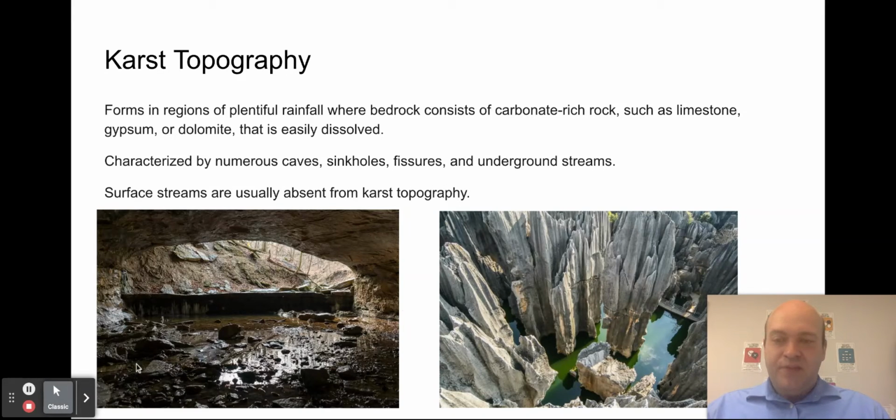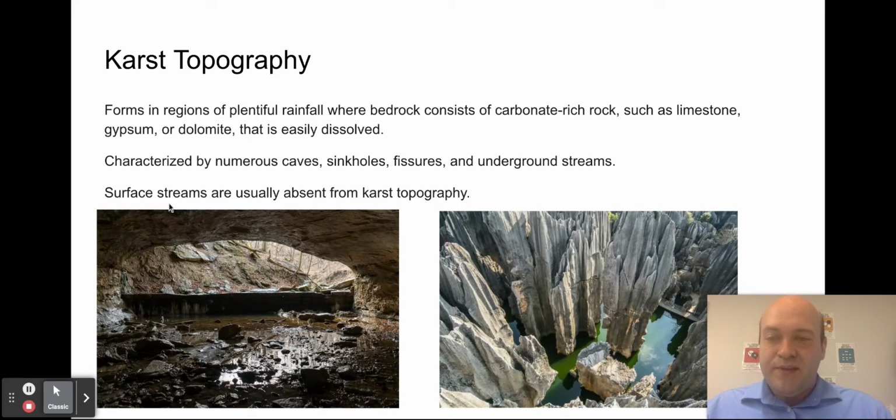A couple of pictures here. One of them is from the Ozarks, and it's an example of a cave formed by this limestone being dissolved by the weak acid. And there's tons of pictures online, especially of these caves in the Ozarks, and they can be absolutely huge or they can be tiny. On the right is a picture from China. These are above ground formations, but formed the same way, just through limestone being eroded by that weak carbonic acid.